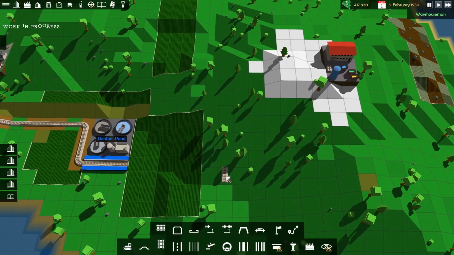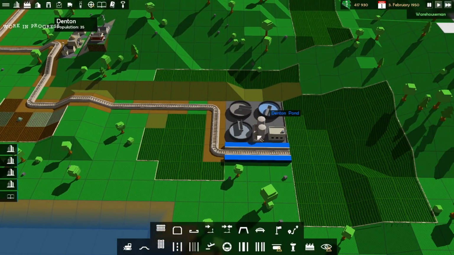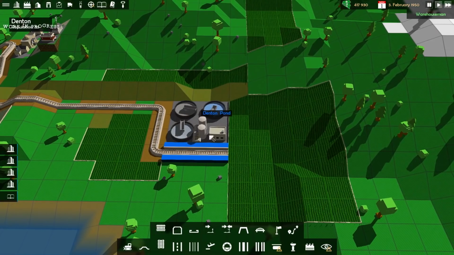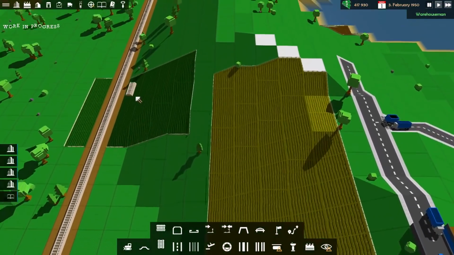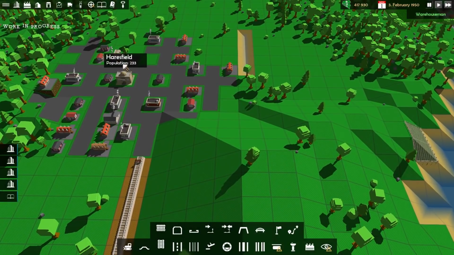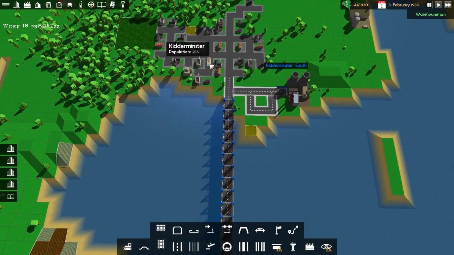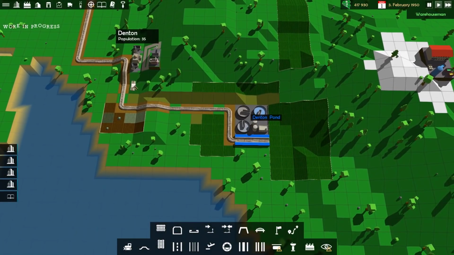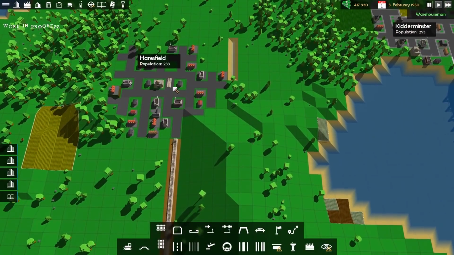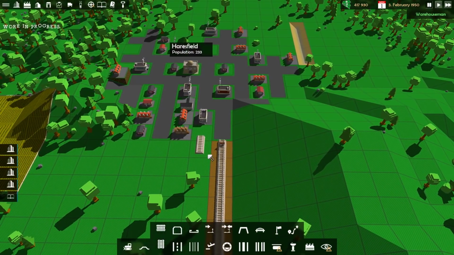Yes. Okay. Right. So we've connected Denton Pond. That is not a pond I wish to go playing in. That is not a pond to go fishing in, the sewage pond. So Denton's connected. And then we want to get Haresfield. So Haresfield also needs to have a rail track connected to it. And then it needs to go to Kidderminster as well. And then we need to put a bridge. Maybe the Kidderminster one can come afterwards. Maybe just Denton and Haresfield can send sewage to them at the moment.